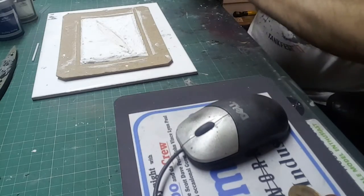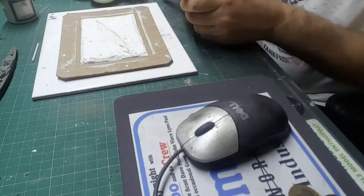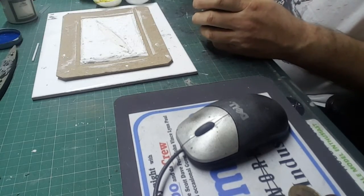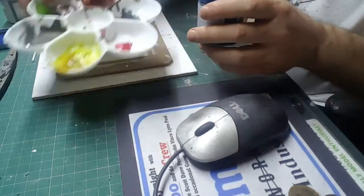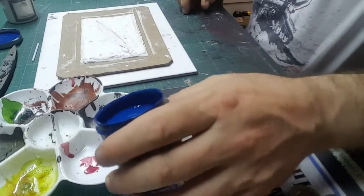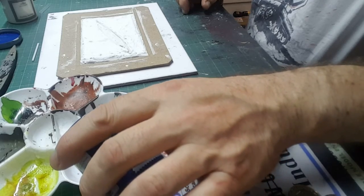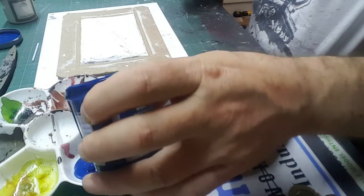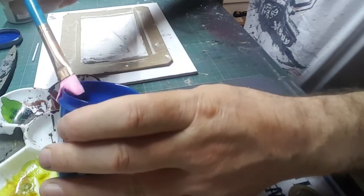Right, so let's start off. Let's stick some of the blue. Oh, it is a dark blue. That's a very dark blue. So we'll just pour a bit. Let's pour a bit of the blue. Ugh. There's a bit too much of the blue, never mind.